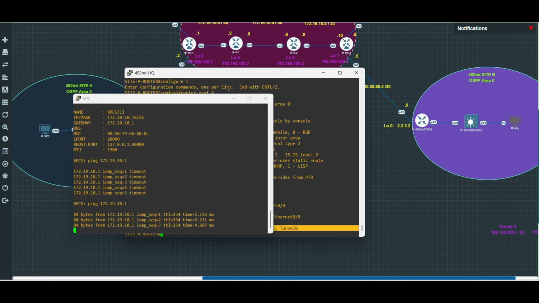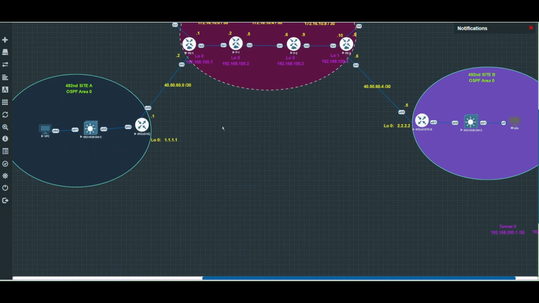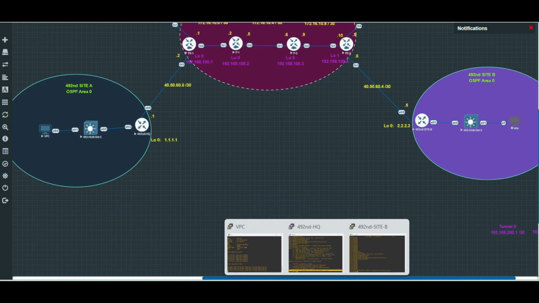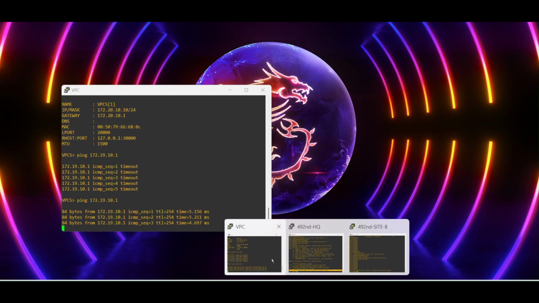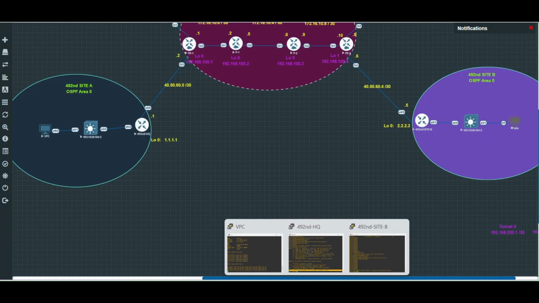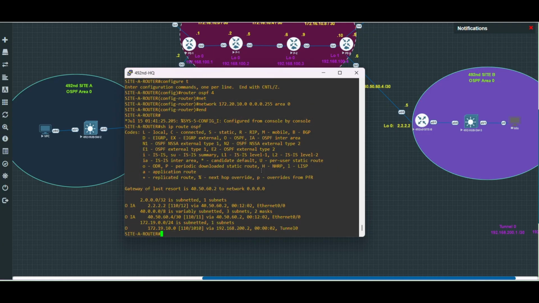That's perfect, right? Now we have the base topology of what we have, but this video is about the Site-to-Site VPN and encrypting and protecting that data transfer. Right now, if we look at the topology, it's going through here through our ISP provider, and it is all unencrypted, not protected. That's not what we want. Right? We have to make sure that we protect our traffic from the HQ to site B. Now, how do we do that? We're going to use crypto technologies called IPSEC, and let's go ahead and get that started.